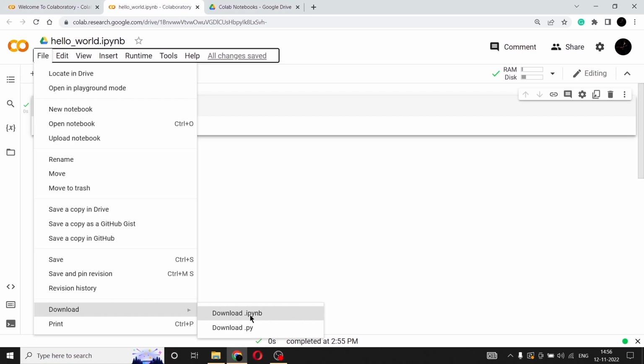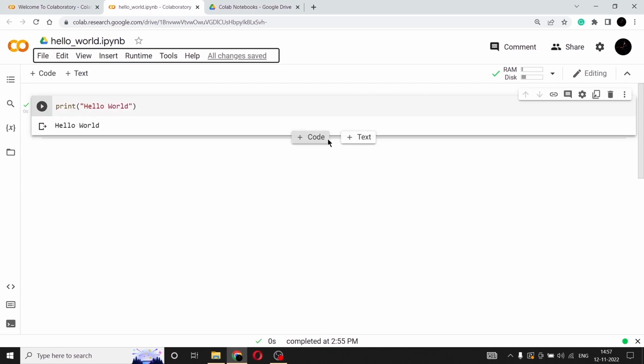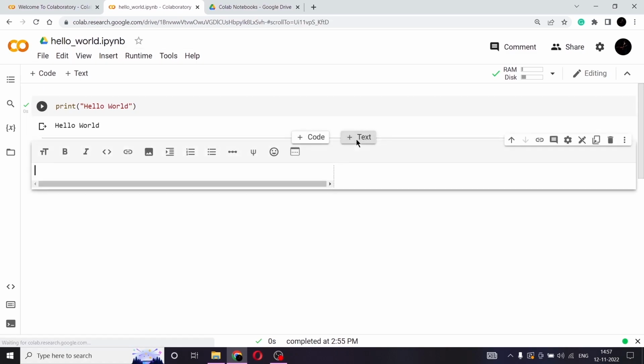So I can either download it as a Python notebook, that is ipynb, and download it as a .py file also, which is just a normal Python file. But if I am having any kind of text inside my notebook, for example, once I go here, I'll get two options, that is code and text. So if I click on text, I will have a text here. So, hi, this is a sample text.